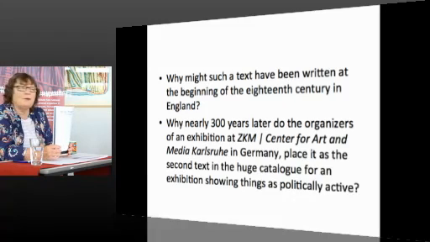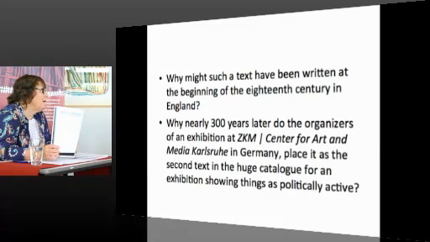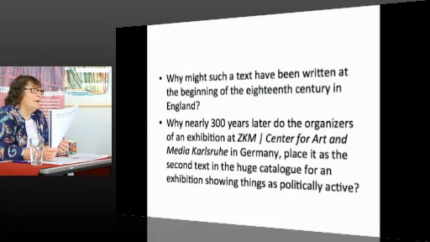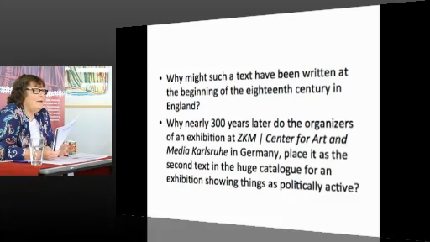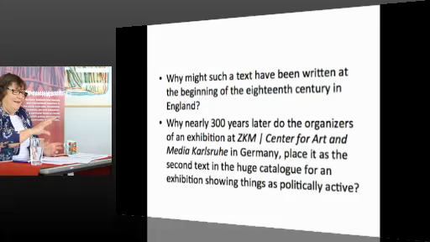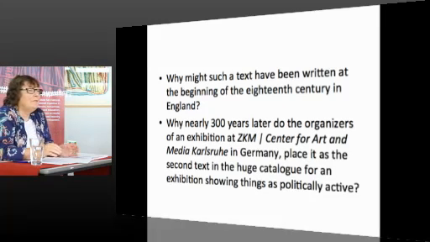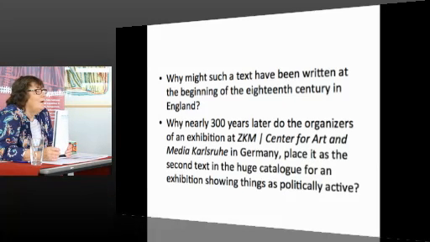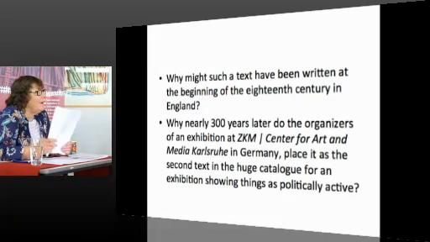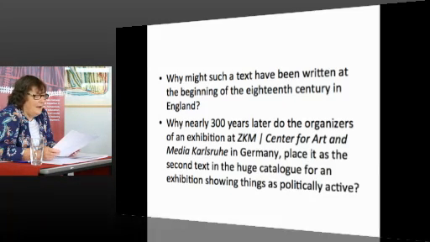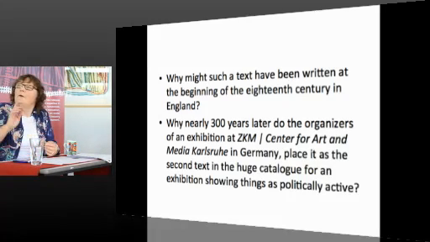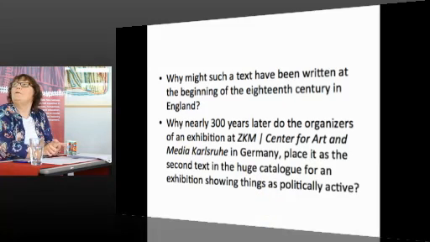catalogue for an exhibition put together by Bruno Latour called Making Things Public. Why did the collective out of which that exhibition grew, why did they put this text both in the exhibition and as the second text in this huge book? It's a great fat book about this fact. Clearly it was working as a participant in both those very different collectives. So if we have the next slide, we see Jonathan Swift, a lugubrious looking Anglo-Irishman.